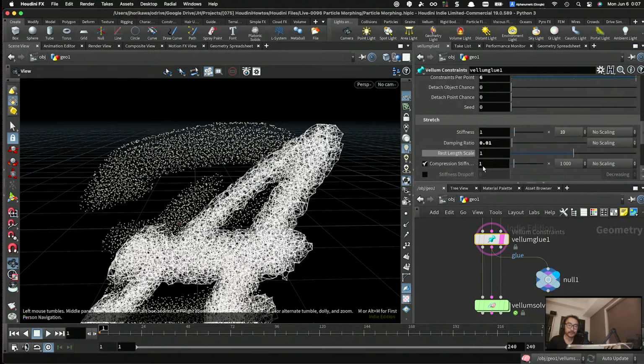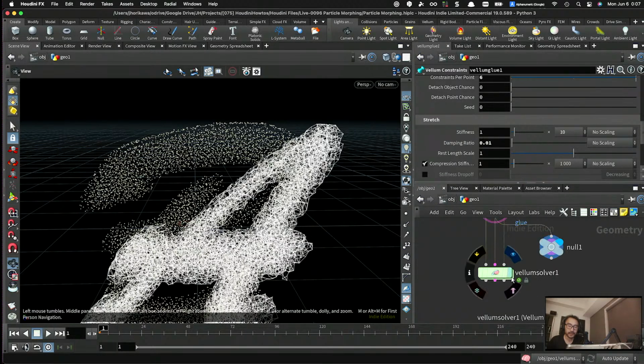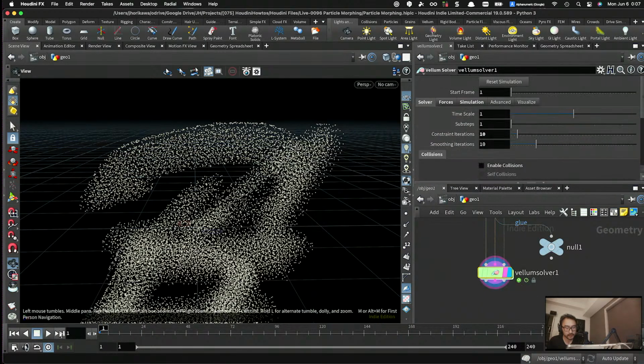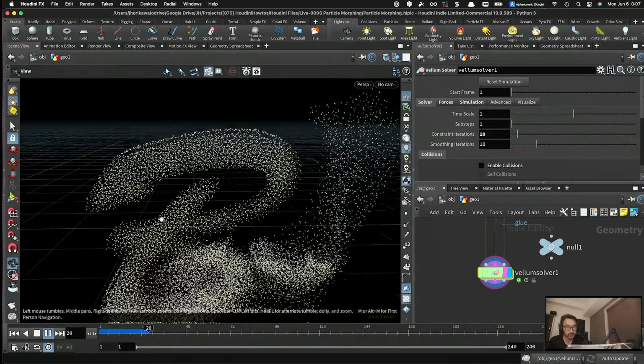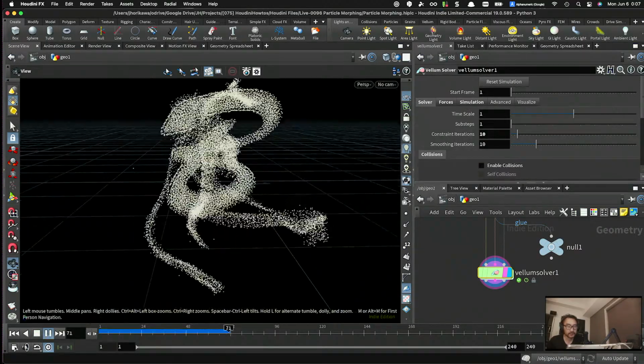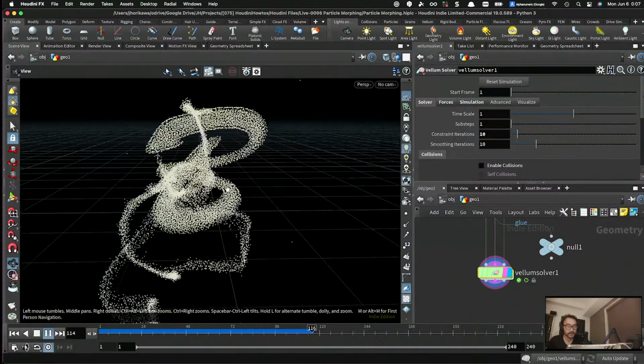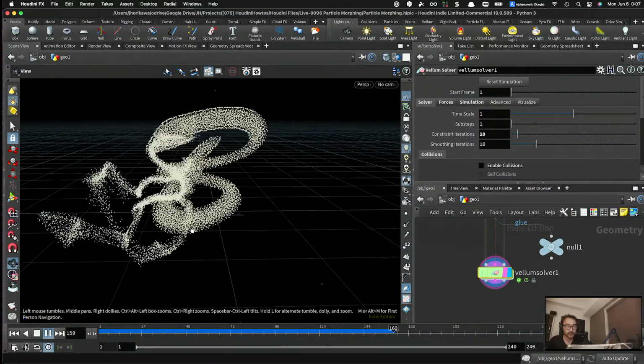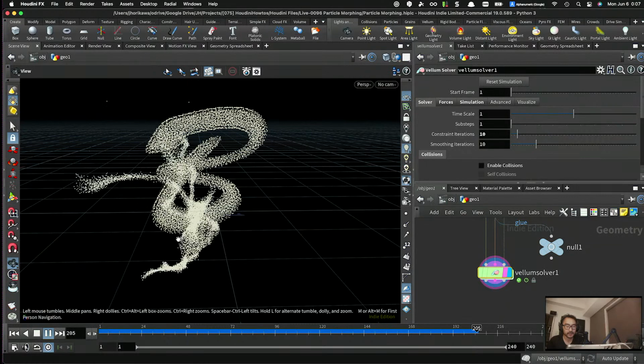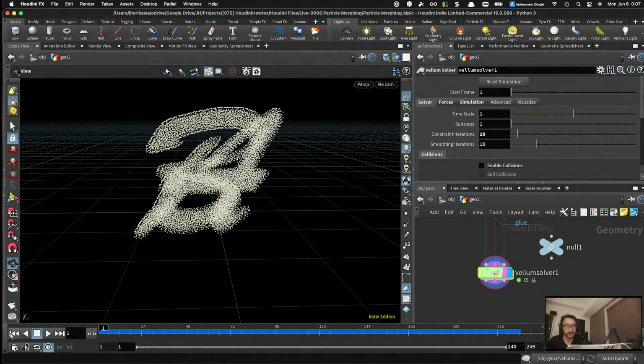So let's try with the original setup and see what happens. Now we already create something interesting, but it still has neighboring connections somehow. But it looks a bit too much, I think. So let's see what I can do with the setup.